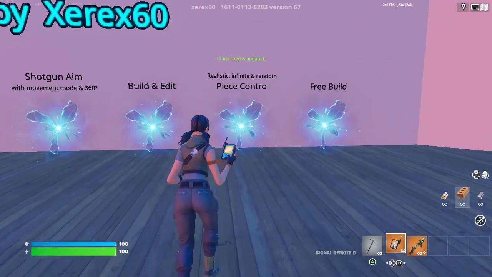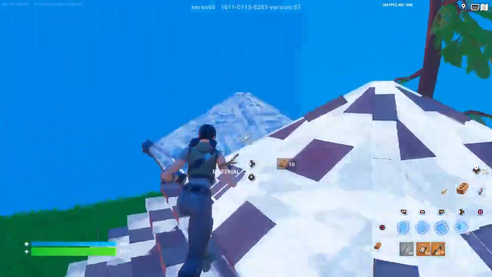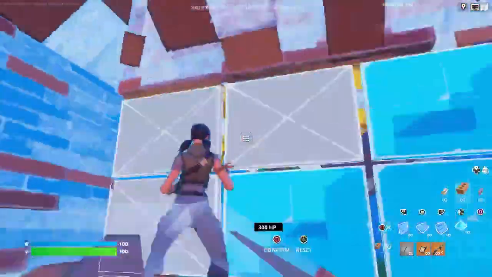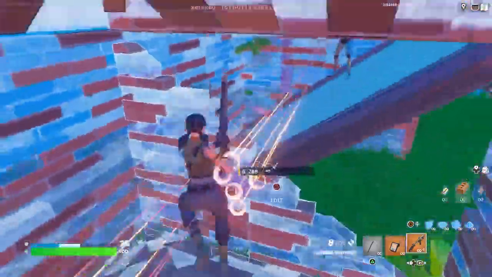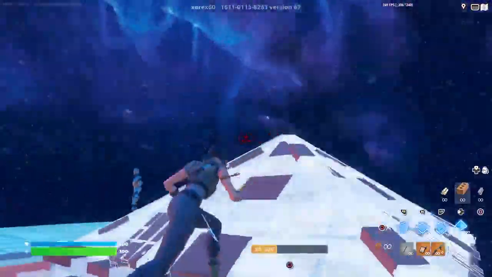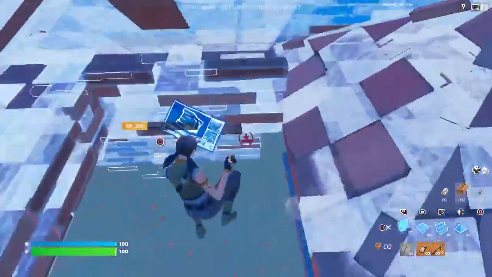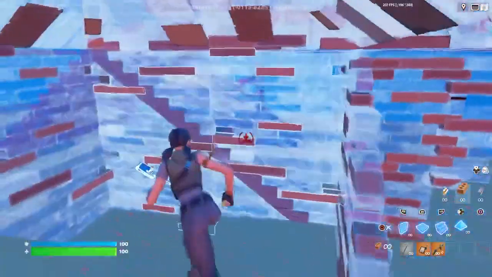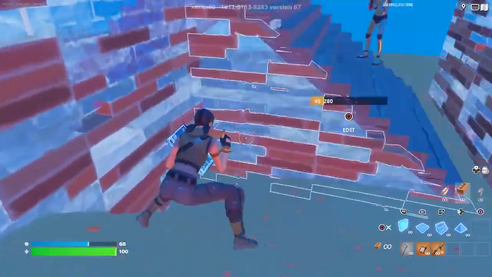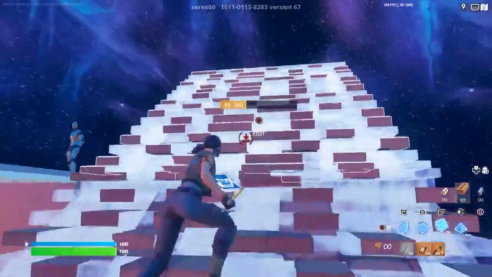The next part is we're going to do the piece control thing just to see. It's not the best piece control map to practice, but now you have your aim down, which is fine. And then your building is feeling a little bit better. Test it out. Test your movement out. Just practice it.